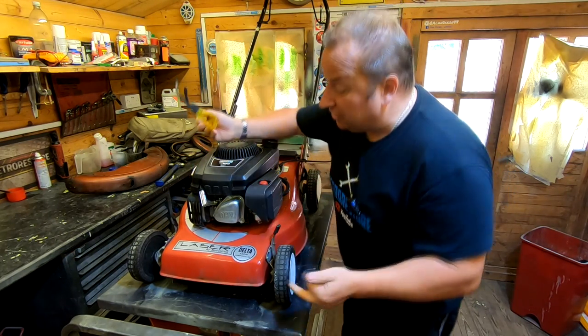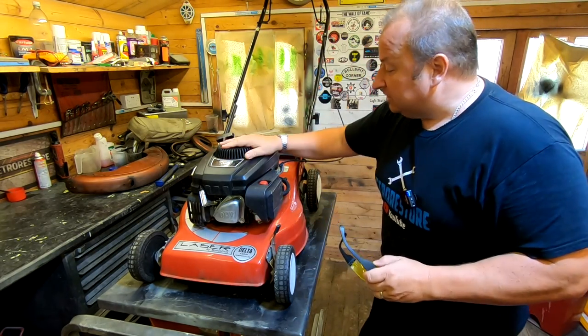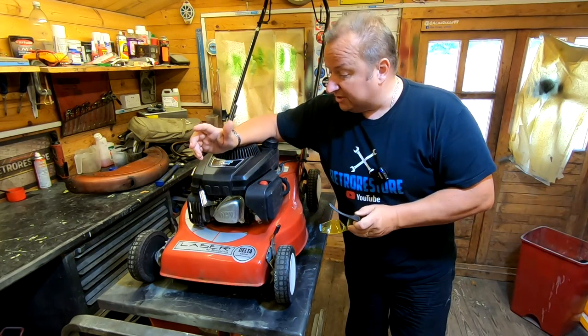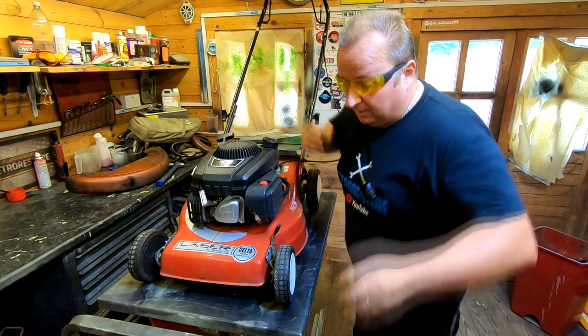Well folks, it's a couple of days later now. We've got rid of that delivery bloke and I've got him to put a new plug in and put a new air filter in. Why have a dog and bark yourself, eh? Right, so all this mower really requires now is a bit of beautification — we're going to sharpen the blade, we're going to change the oil, get rid of some of this rust on the handles, and then we'll take it a step further. But before we do all that, on with the old safety glasses.